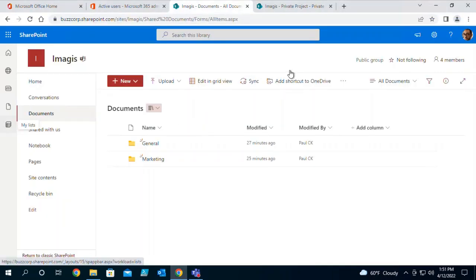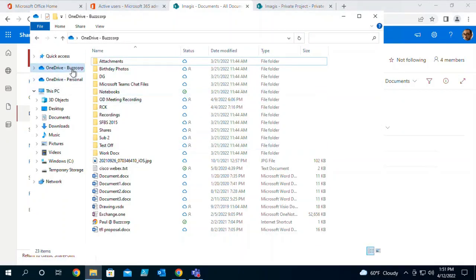As a member of a public or private channel, we have the option to sync that document library with your local machine. So this is OneDrive signed in on the desktop, and we have the files for the OneDrive for Business for that user.